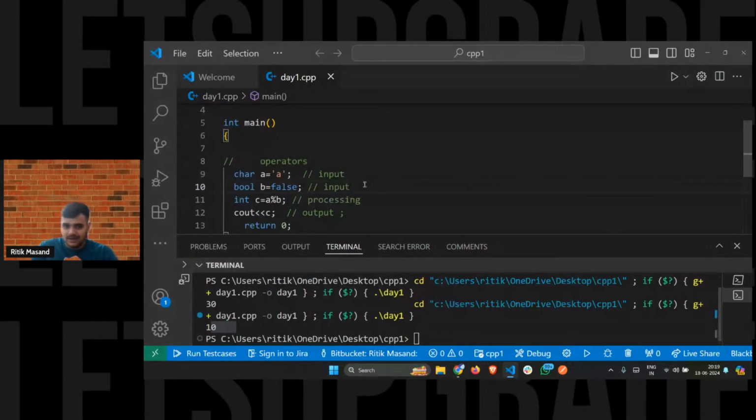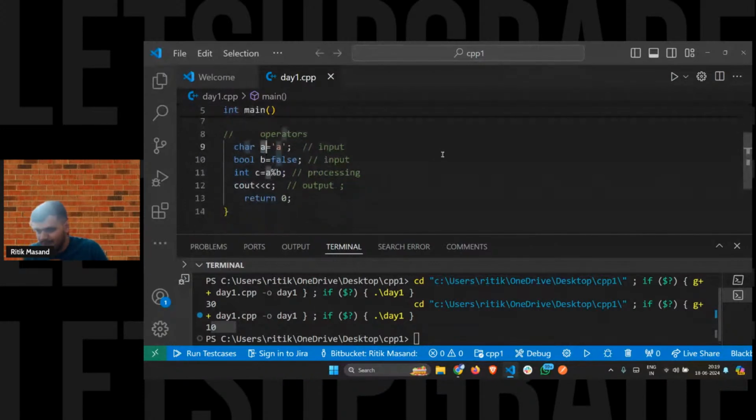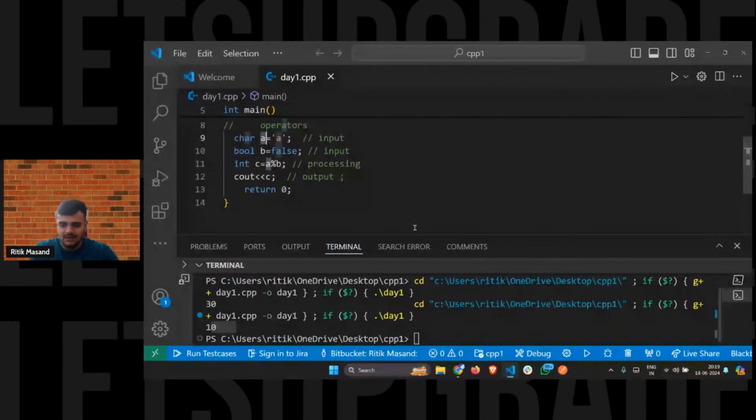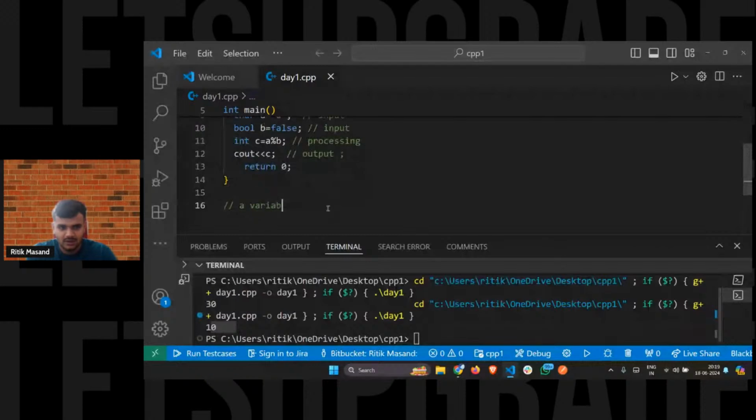And you see this equal sign, this is called an assignment operator. That means you are assigning the value to this variable a. What is a variable? A variable is just a container that holds a value to be used later.